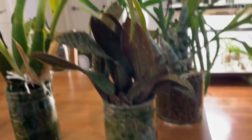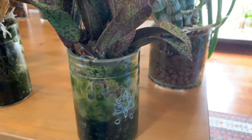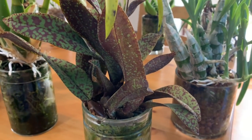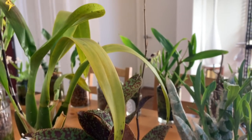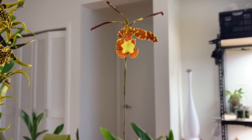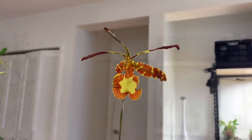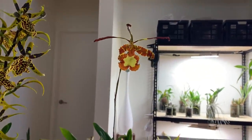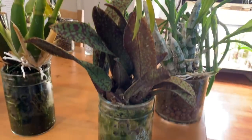Now onto number 11 in the collection — this is quickly becoming my pride and joy: my Psychopsis Mendenhall Hildos. It bloomed last month — I will link that bloom profile below. You can see it dropped the bloom and then re-bloomed because it is a sequential bloomer. Look at this gorgeous little samurai orchid. If I can look forward to blooms like this for years to come, I will be a very, very happy camper.